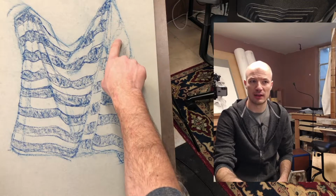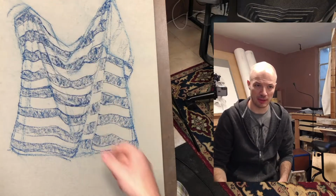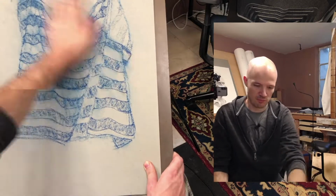The triangle here is the back side of the fabric showing, so it doesn't have as dark of stripes, I noticed in my reference, and so I'm gonna make sure that shows up as well. So I'm gonna go ahead and do that.